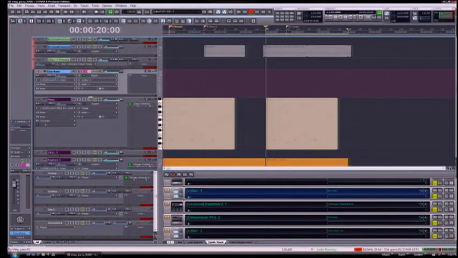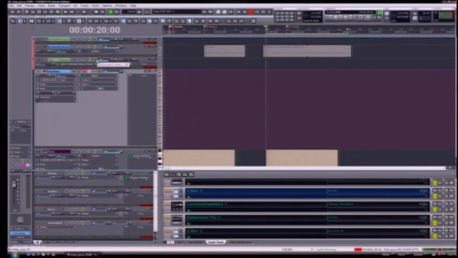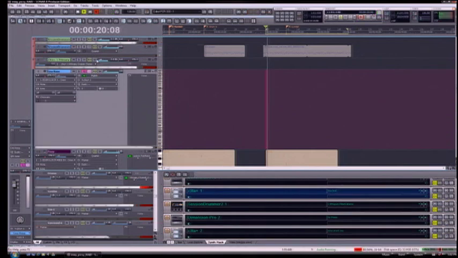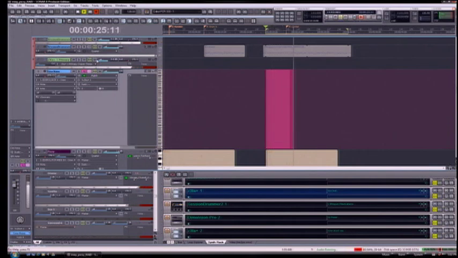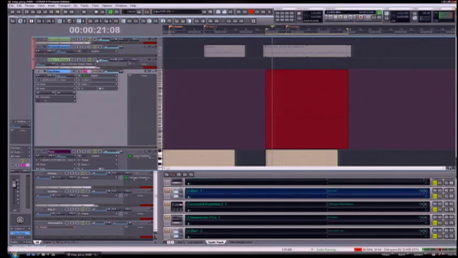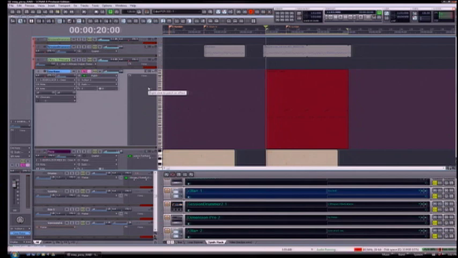So what I'm going to do is I've turned on my input quantize. This is because it's the end of the day, a little tired, want to make sure I play in time. So I've set it to eighth notes, so I'm really going to have to mess things up here for it not to work. So I'll go ahead and press record. Okay, so now I've actually got my little MIDI bass track here.